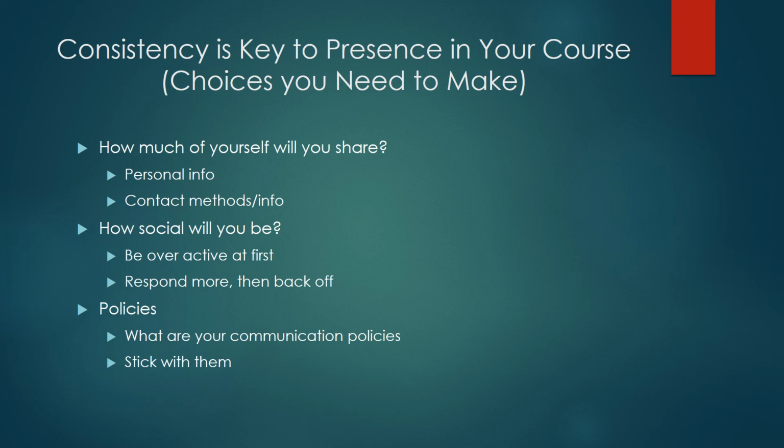So how are students going to communicate? Do you give them access to maybe a Gmail account that you check, or is it strictly through the McNeese email? How are you going to communicate with these folks? And then how active or how social are you going to be in the class?